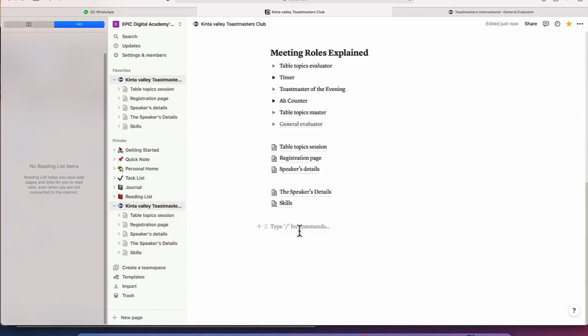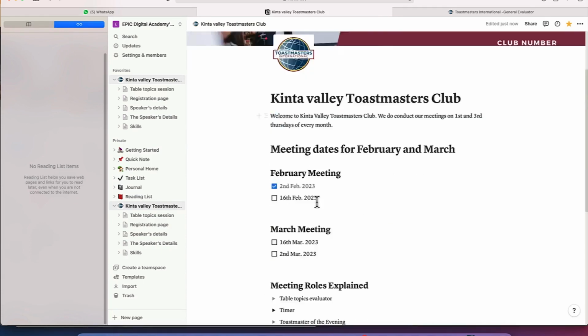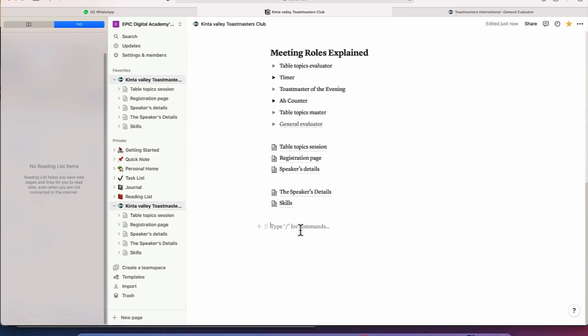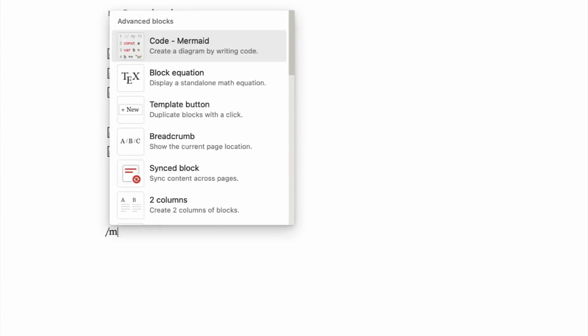The next thing is we learn how to add maps to our meetings. Okay, so we stated all the details of our meeting and of our club over here, and we forgot to capture the exact map location of our club. So we can add the map at the bottom over here. You can just come all the way down here, and use the /, and then you can just add map.